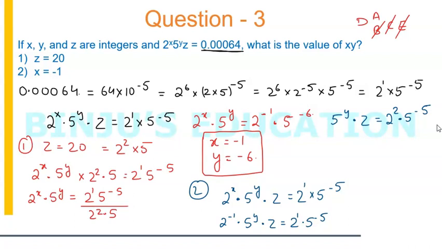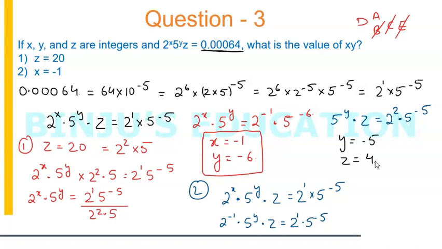Now understand, this part is really important. One possible solution which will obviously strike you is y will simply be equal to negative 5 and z will simply be equal to 2 square, which is 4. So basically there is only one value of y which we can afford, and that is equal to negative 5. X is already given to us as negative 1, hence we have a conclusive answer which is negative 1 into negative 5, and that is simply equal to 5.